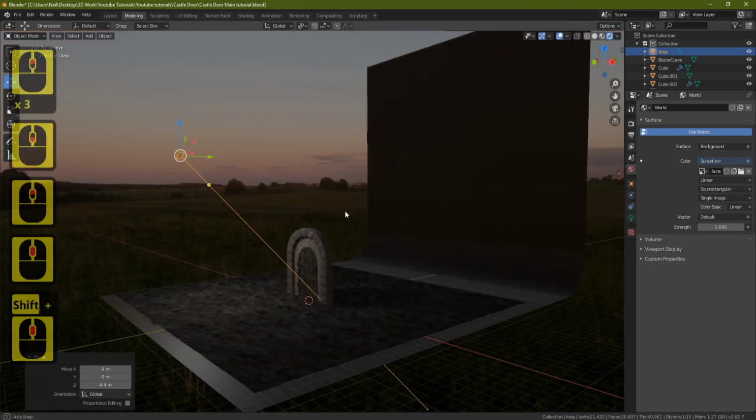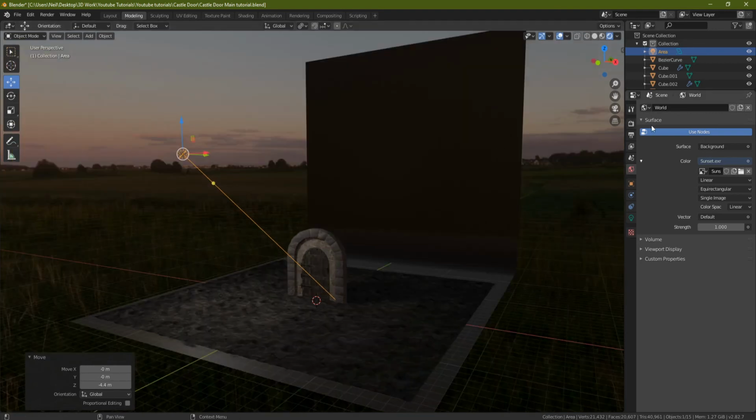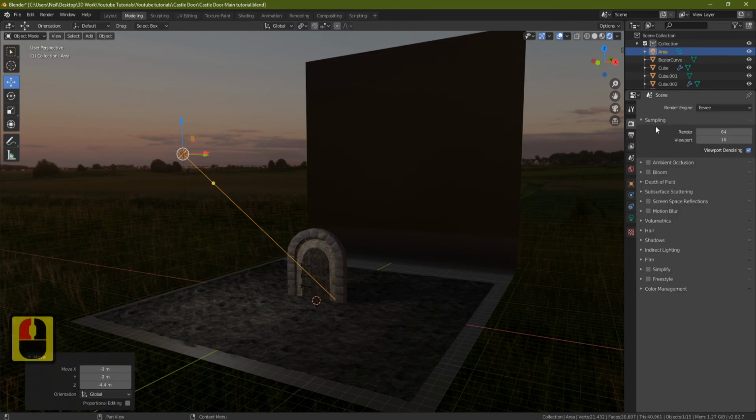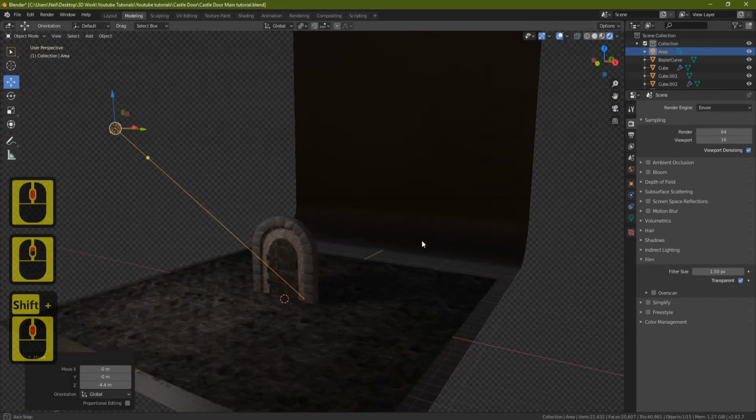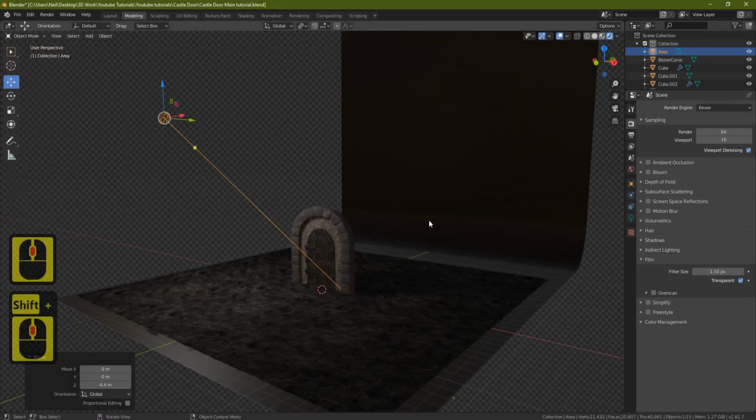Now why I included this HDRI is so that you've got an option whether you want to do a render with the HDR light and to show you how that actually works, or if you actually want to have some HDR light but make it transparent so that we can't actually see it. So the choice is totally up to you, and then you've got a few options there. So we're going to do that now. So what we'll do is we'll come up to this button here, come to film, click on transparent, and there we go. Alright, so just a few things left before we can actually render it.